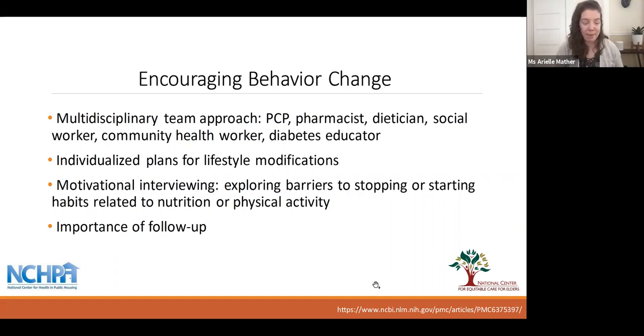So many of us may be able to personally relate to the idea that changing our behavior is hard, especially when it comes to diet and exercise. The important thing is for us to encourage patients to keep trying, whether that's offering personal examples about how you personally overcame a challenge, or simply validating that disruptions on the path to healthy habits are normal, whether that's a change in routine, injury, life transitions, especially for older adults. It's really not a question of if, but when there's going to be a barrier, but we can encourage patients that there are resources to help get us back on track if we encounter a bump along the way.